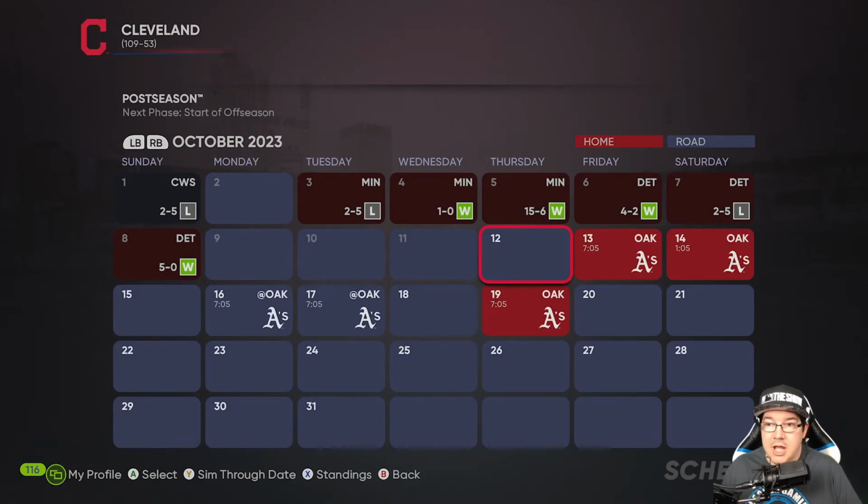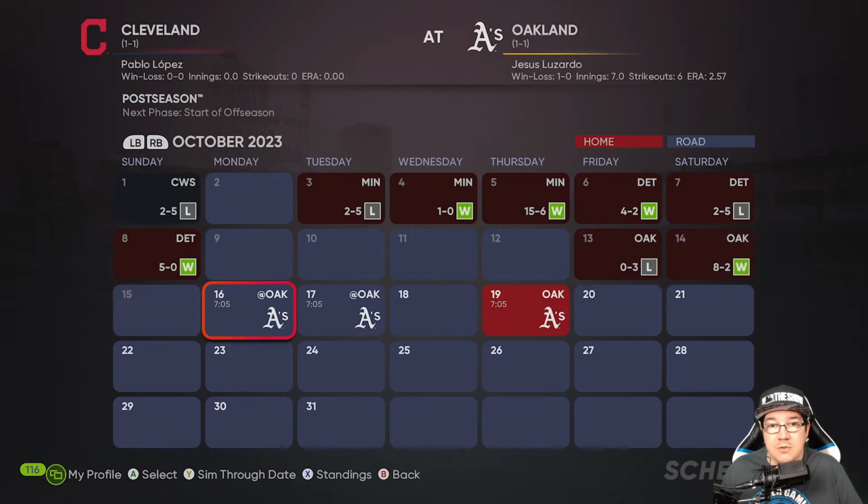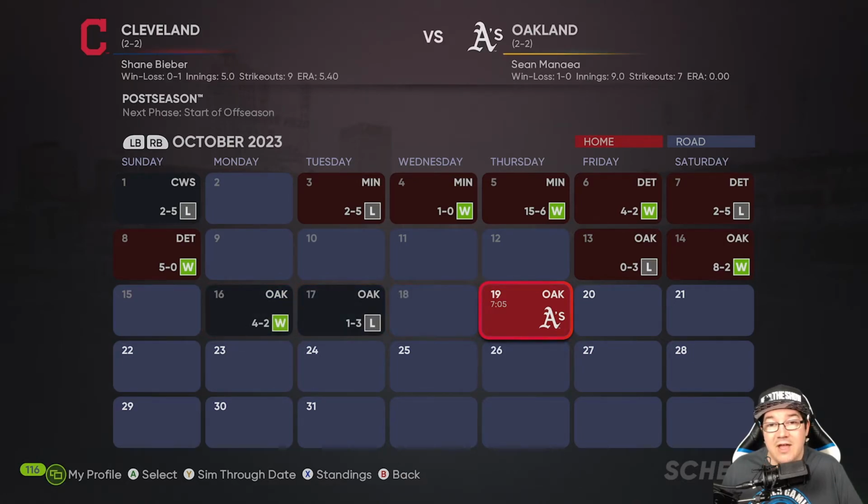It'll be Oakland. Game 1, Manea, Bieber, get the win. A loss there, 3, so not a good start. This is a best of 5. Game 2, Sanchez and Bassett, a win, 8-2. Game 3, Luzardo and Lopez, win. Blackburn and Saval. Ooh, Game 5. This could be it. If we lose this one, we're done.